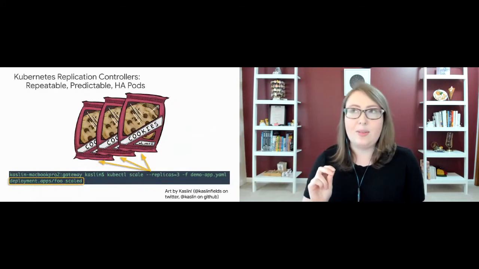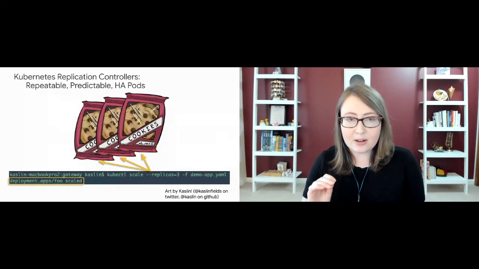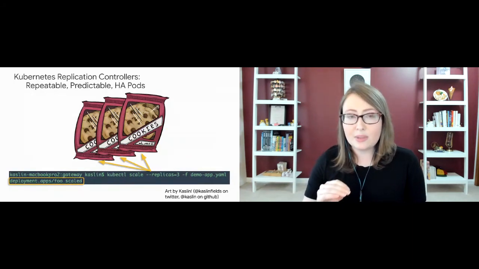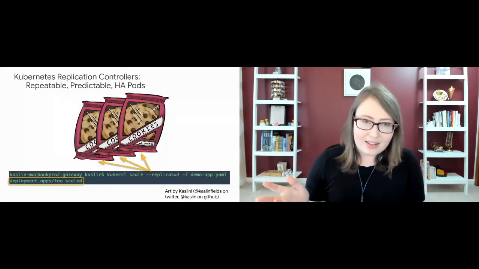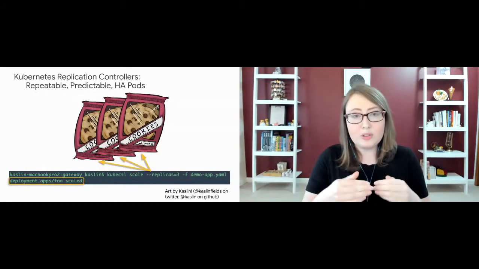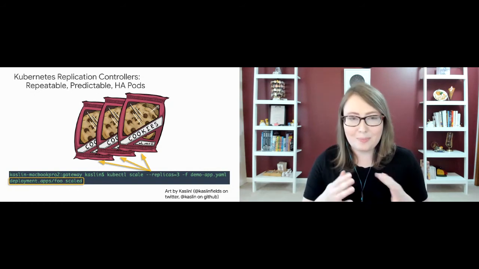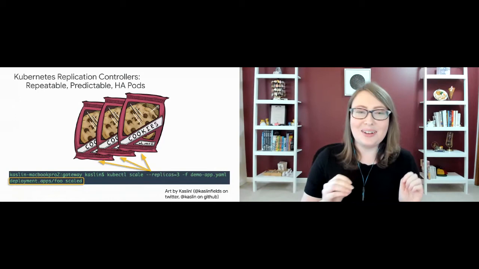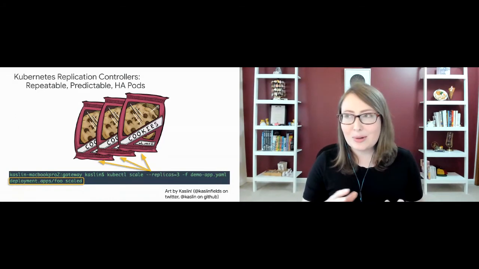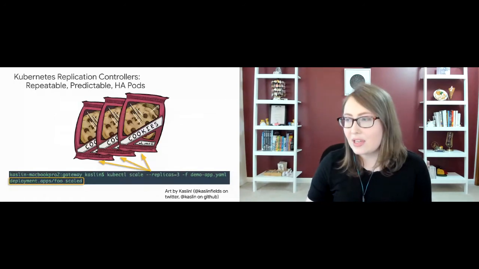So the next thing I'm going to talk about is replication controllers. And this is a really key part of Kubernetes. Something that it does really well is provide you with tools to run your application in a highly available way. So in this analogy, this would be kind of like multiple packs of these cookies at the store. If you picked up any one of these packs of cookies at the store, you would expect it to be pretty much the same, right? So there's an element of quality control here.